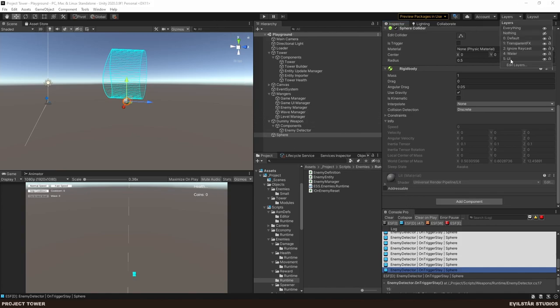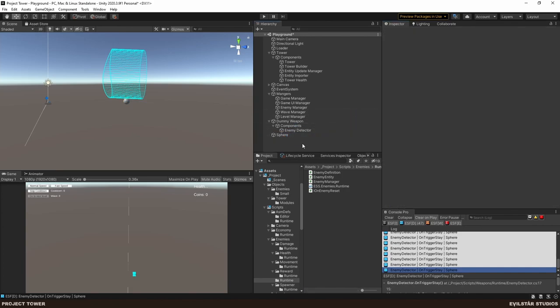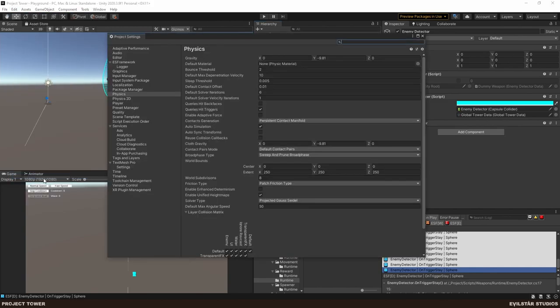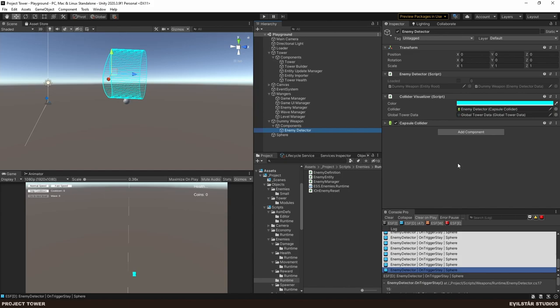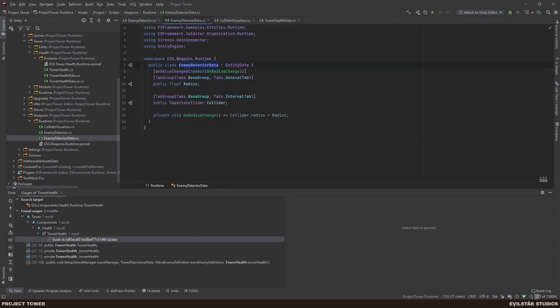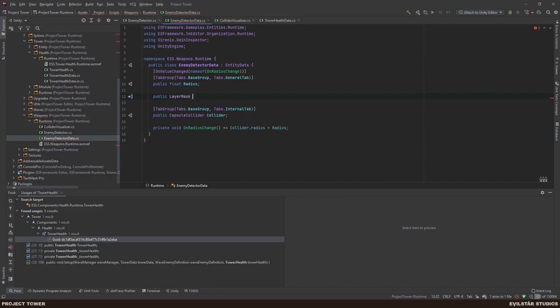Okay, let's make a new layer for the enemies. Enemy. Let's make this sphere an enemy. And let's make sure that those two layers interact with each other. Yeah, all is good. Enemy interacts with default. So now what I have to do actually, let's close everything in here. I think I'm gonna need a layer mask. I could use a layer mask for this, but, ah, goddammit.